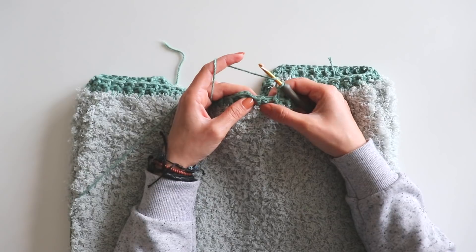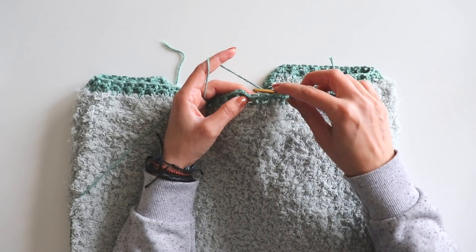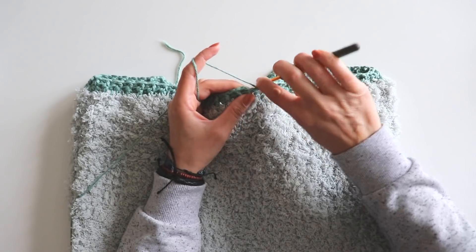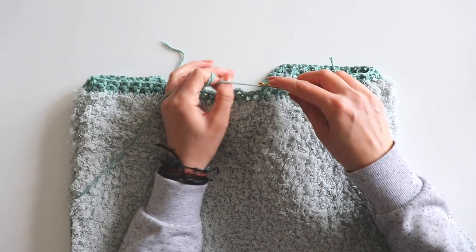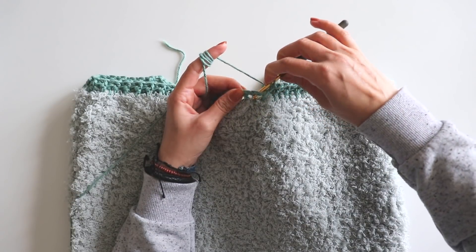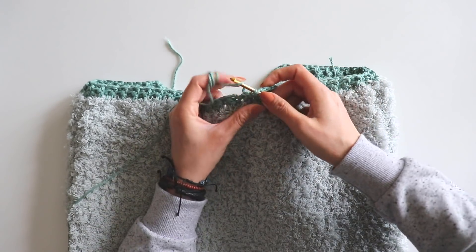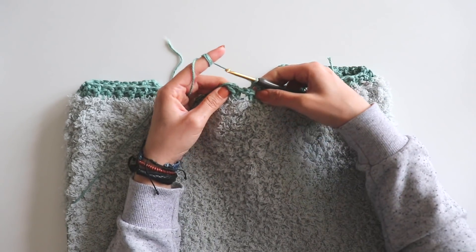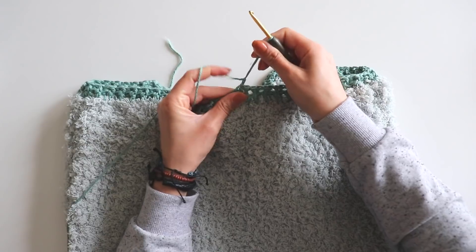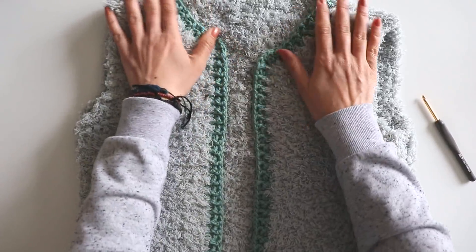Now I have two loops, but I want to finish with back post double crochet because I started with the front post. I can make a back post like that and then a half double and back post as we did at the corner. Or you can make it like that too — just yarn over, take both double crochets together, and around them make a back post, then join. Chain two. It looks good — I think I will make one more row.